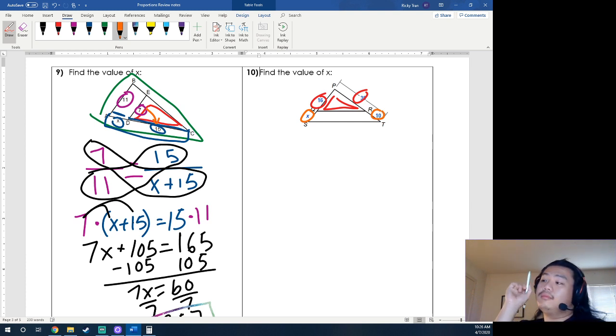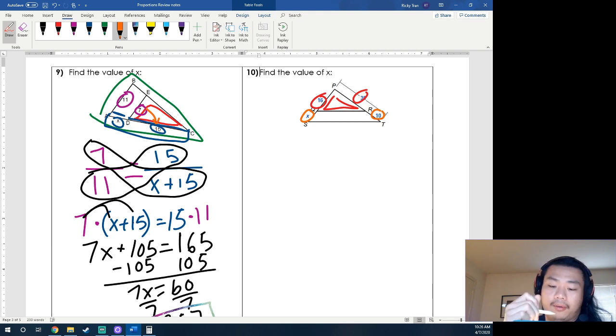Now, the funny thing is, this time they've only given us the small parts here. Okay? In a sense, we can actually use this without having to add or subtract or combine the sides, and we'll still get the correct x. Now, in number 9, you must have x plus 5. In this case, you don't have to, but we're going to do it the long way so that you guys don't get used to just doing that.